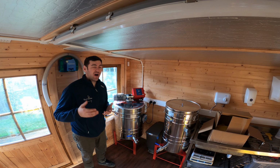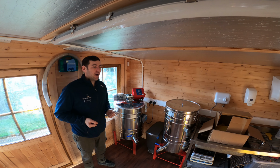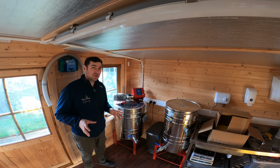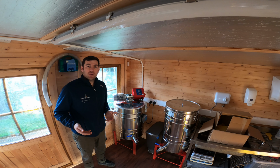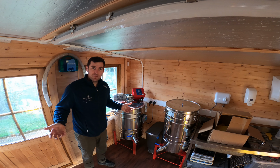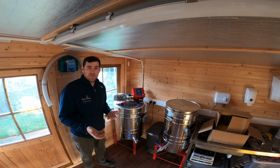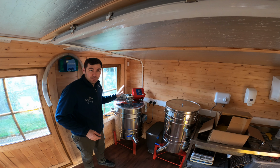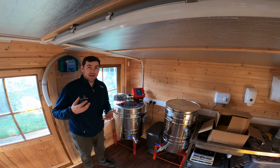You're talking 3, 4, 5, 6, 7 days. It kind of depends per bucket. But you're talking it potentially being in the warming cabinet for a long time, which isn't what you want. And then you've got to go in and manually stir it, and it can become very difficult, and you're obviously increasing the risk of HMF forming within the honey because you're heating it for so long. So this machine is perfect and completely mitigates all of those risks in terms of creating HMF within the honey.